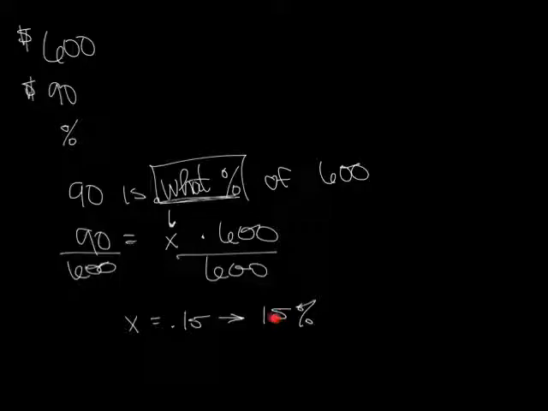Now sometimes that number will be bigger than 1, but most of the time that's just a way to check when you're doing these problems right now. When you're doing them as a fraction, when you divide both sides by, say, 600 like we did here, make sure the biggest number is on the bottom and the smallest number is on the top, and that lets you know whether you're setting the problem up right. Now again, later on we'll be doing some that change, but for right now just keep that in mind.